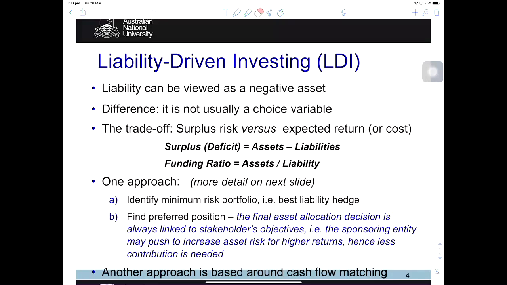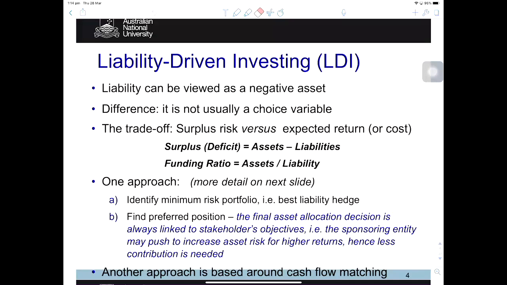So for the DB fund manager, they have these ideas of managing the assets, especially here in this course, we deal with the asset allocation decision, so that they have a higher chance that in the future the benefit payments, the pension payments of members, can be satisfied. So that's the problem we're going to solve, or the objective of a DB fund.